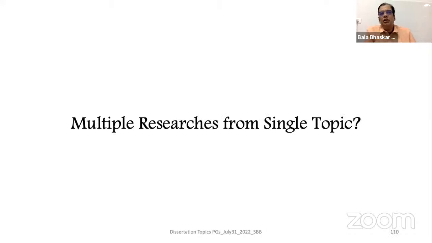Multiple researchers from a single topic. This is another contemporary discussion which goes on amongst many of the guides, in the context of the increase in the number of postgraduate seats across the country. So all of us always say that we don't have enough material and enough topics to be distributed. So now I can say enough topics are there, but enough material may not be there. Okay, so far what I have discussed is, hopefully I have conveyed that there could be topics which are available with small innovations or modifications. But in terms of material, I do agree that there is a limited amount of material.